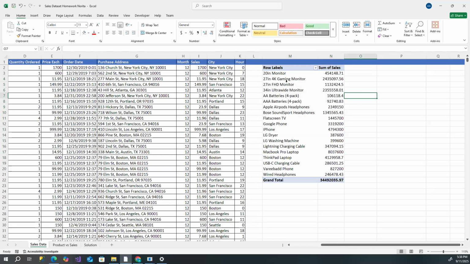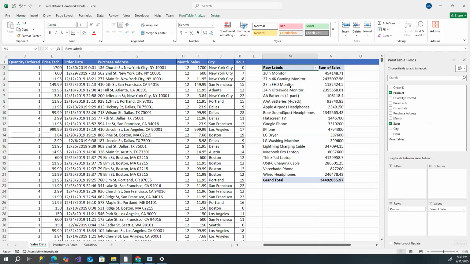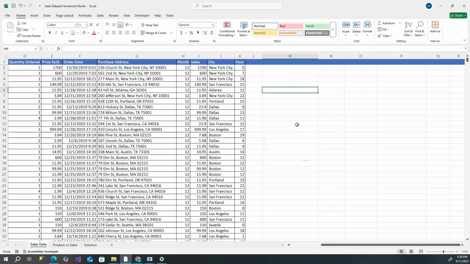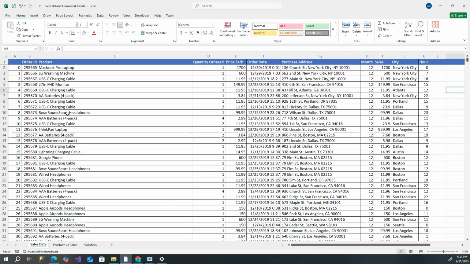I am saying that, wait, let me delete this block. Delete pivot table. To be able to summarize this, we have several products on this list. There are so many of them, hundreds of thousands of times that we have sold.